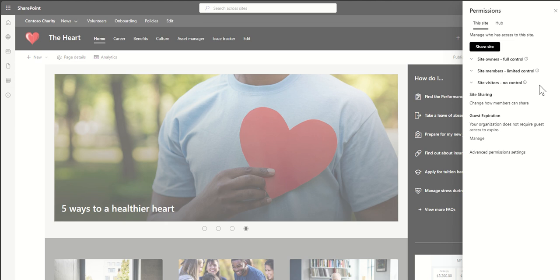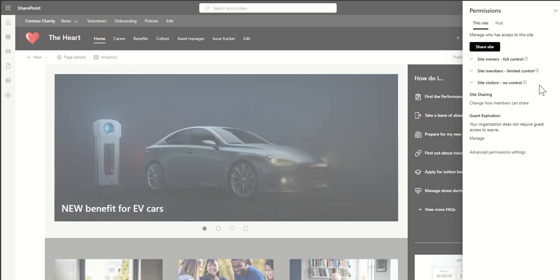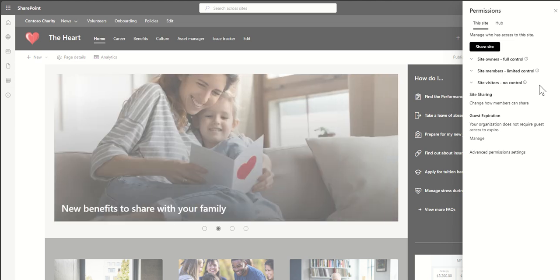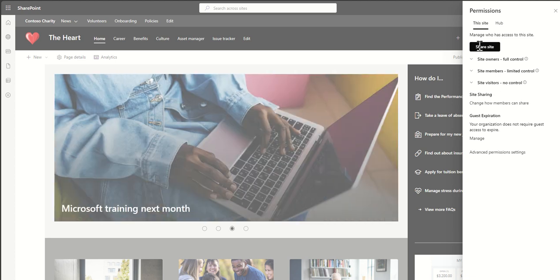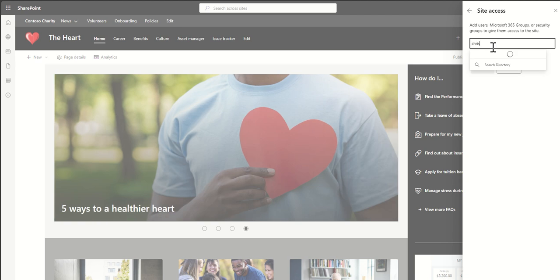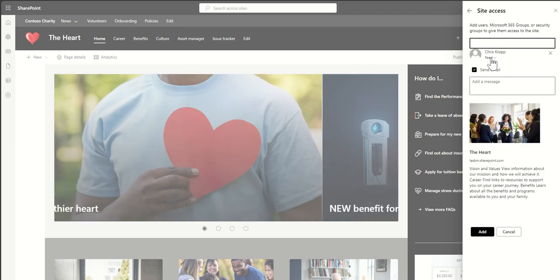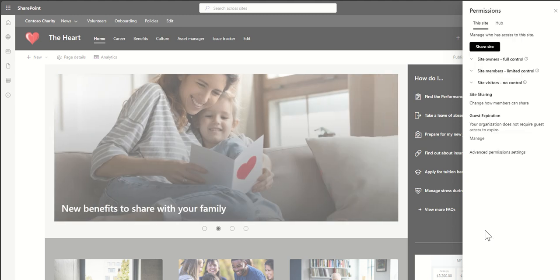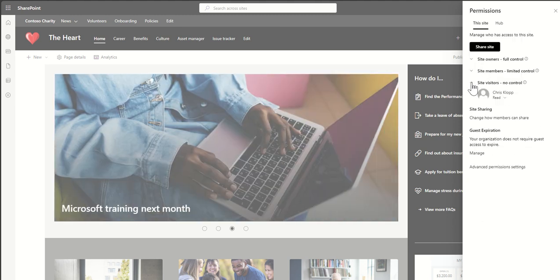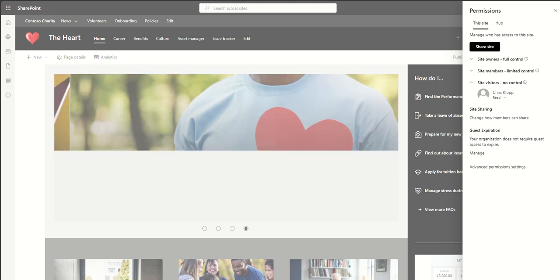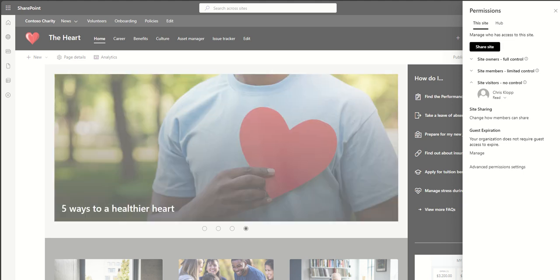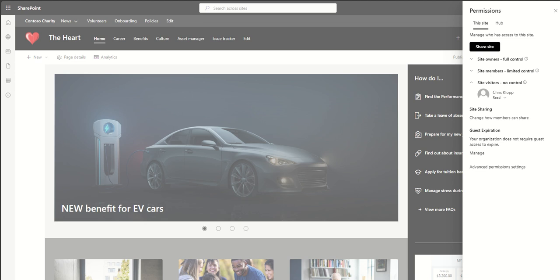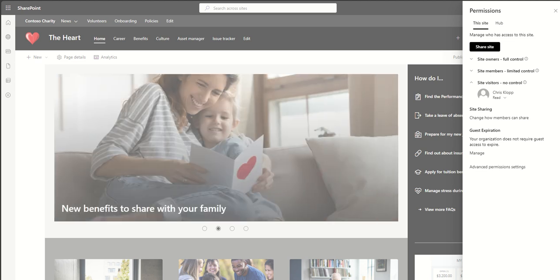So you can define them really easily and you can share them via an email address to somebody to say, okay, I'm going to add in Joe Blogs into here. And we can click on share site, type in that person's name. So I'm going to add in Chris, for example. Tell him what level of access he has, full control or read only, then click on add, and that will then add them to that relevant group. I do have another video, which is all about SharePoint permissions, which goes into a lot more detail. So go and check that out after this if you need more advice about SharePoint permissions.